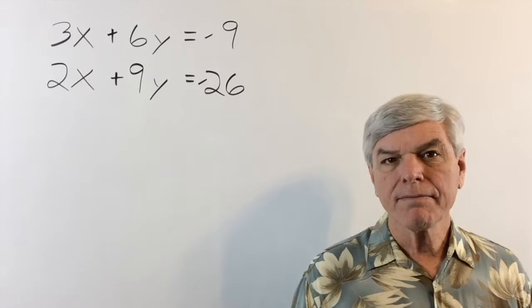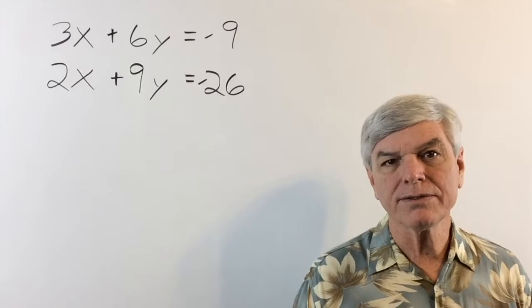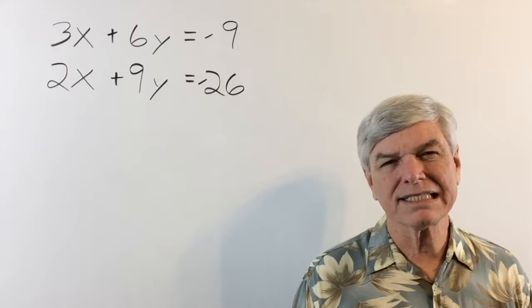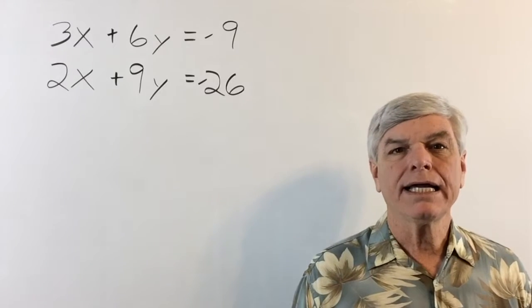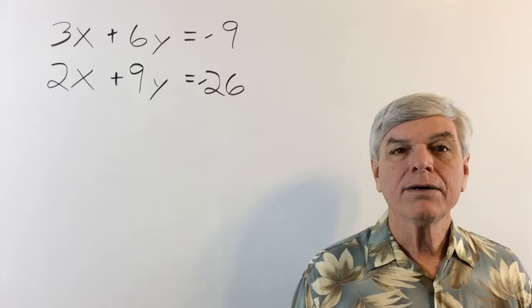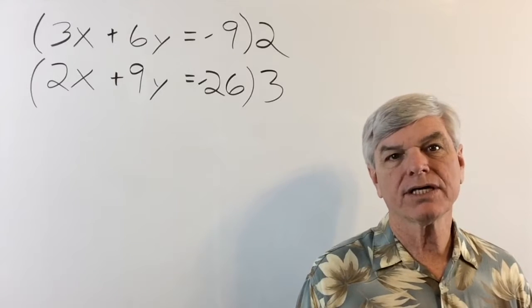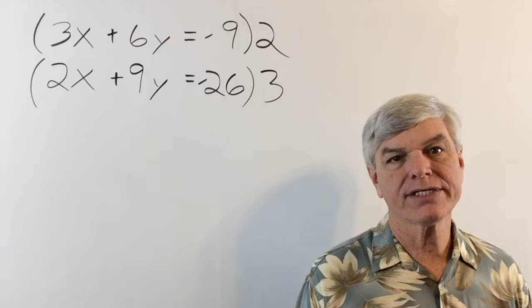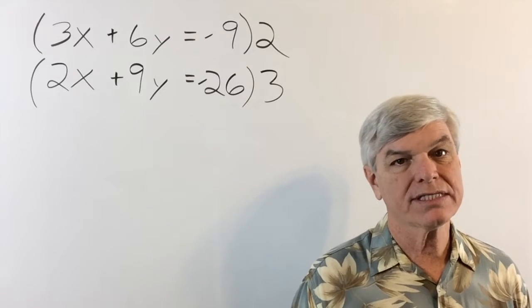But to me, if I multiply this times 3 and that times 2, I'm at 6x, and 6x to me sounds simpler than 18y, and that's my opinion. But let's do it my way. I'm putting my multipliers on the right-hand side of the parentheses. As you know, they're usually on the left-hand side of the parentheses.